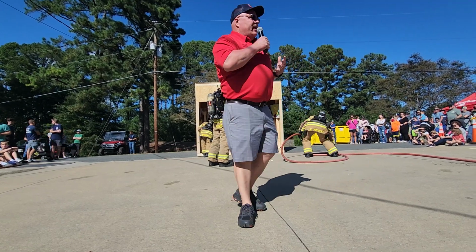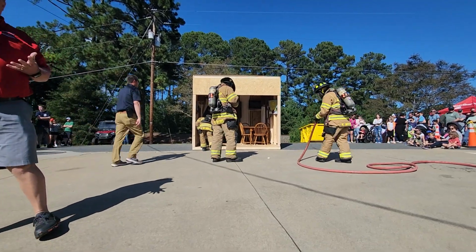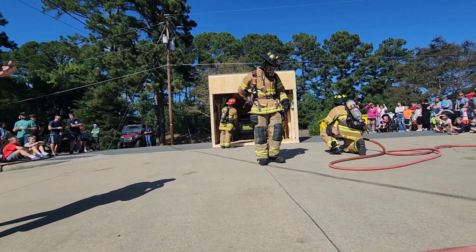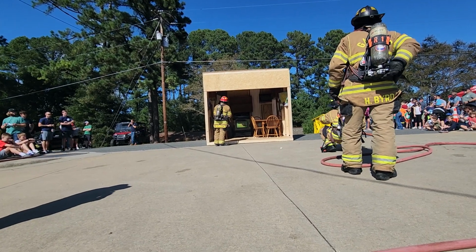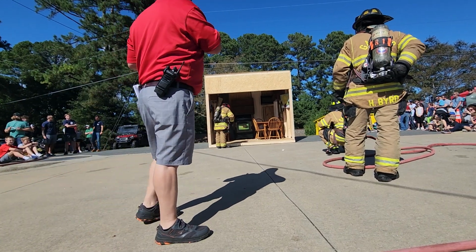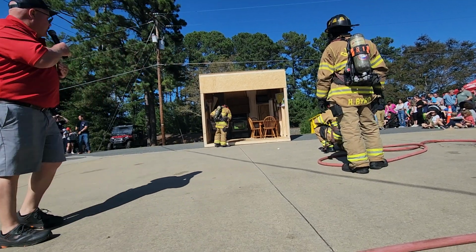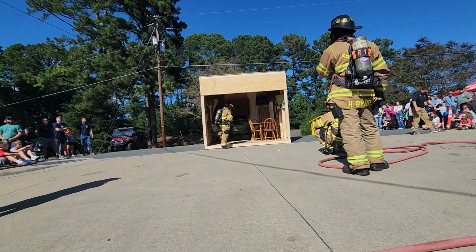This year's theme is cooking safety. So we purposely set the room up as a kitchen so you can see just how quickly fire can spread when it's left uncontrolled. If you accidentally leave a burner on, if you throw something hot in a trash can in the kitchen. So we set it up as a kitchen so we can demonstrate what this week is all about. Just take a minute before we get burning.